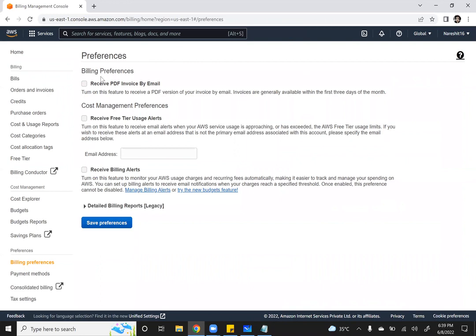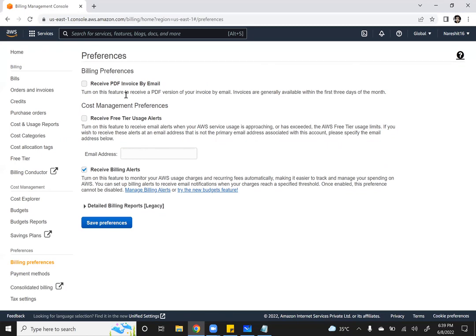Here you can see there are 3 different checkboxes available, right? To create the billing alarm, this one is mandatory. This checkbox you have to select for the billing alarm. If you don't select this checkbox, you won't receive any billing alarms. But I recommend enabling all the checkboxes, and I will explain each and every option.